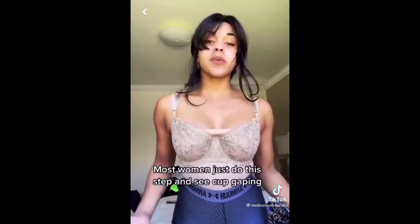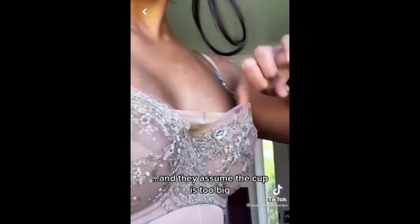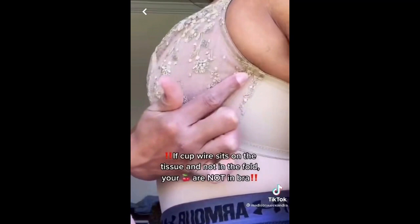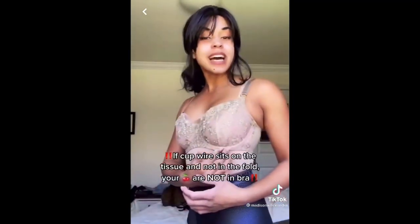Most women will just put their bra on like this. They see cup gaping. They will assume that the cup is just way too big for them. Before you go down in cup size, check this out. At the back end of your breast, you'll find a crease, and your cup wire should sit in that and not on your tissue. Which means that not all of my boob is actually in the bra.